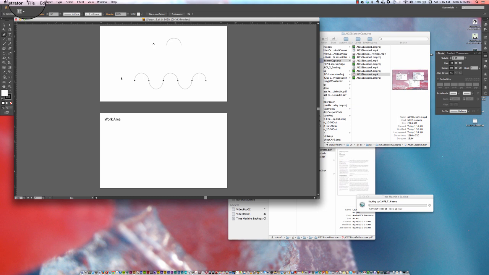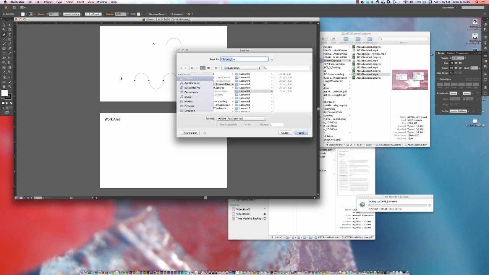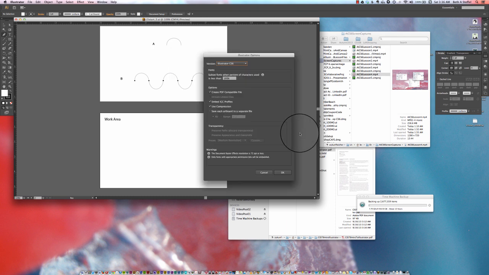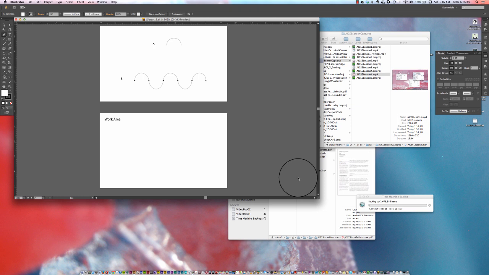And just like all the others, I'm going to go ahead and do a file save as. And I'm going to call this one just demo, which you're probably seeing as a theme. And I'm going to save mine to my desktop. And go ahead and say OK.